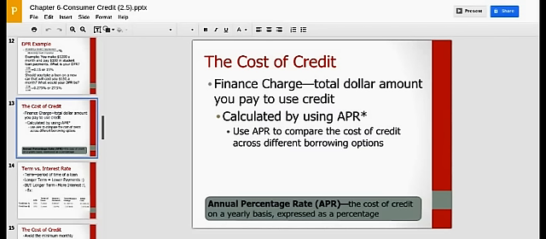It's the cost of credit on a yearly basis. All right. When you're looking for a credit card or for loans, you really just want to look at and compare the different interest rates. You want to try to find the lowest interest rate. So for example, if your interest rate is 18%, that means you're paying $18 on every $100 that you spend. All right. So the biggest thing with credit, there's a cost to it. That is the interest. And to look and compare interest rates, we'll be doing that in class.